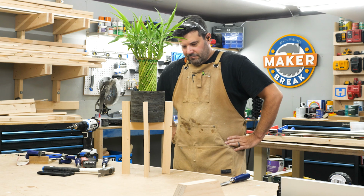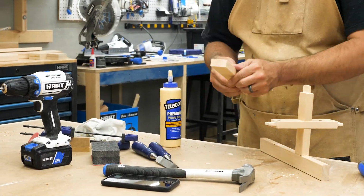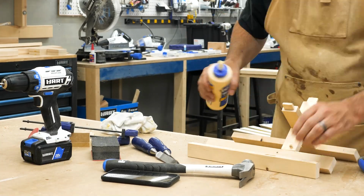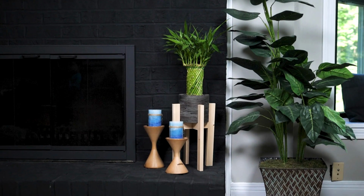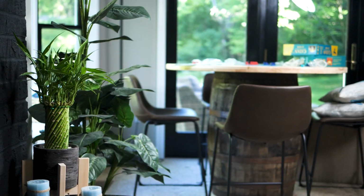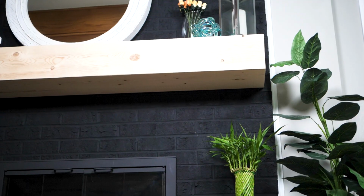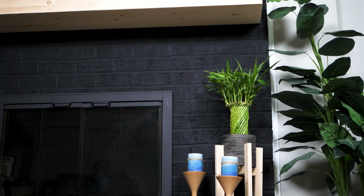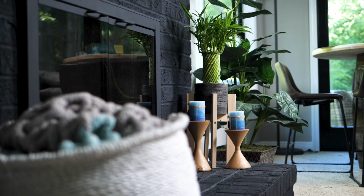I offered to fix it, but my wife liked it how it was. I then took it apart and glued each joint to make sure it never came apart. I sanded the bottom of the legs until it sat flat, and that was it. My wife found a spot for it on our fireplace, and we added yet another natural pine piece to the living room. I'm gonna be honest, making these mortise and tenon joints was insanely satisfying to do. I highly recommend you give it a shot.